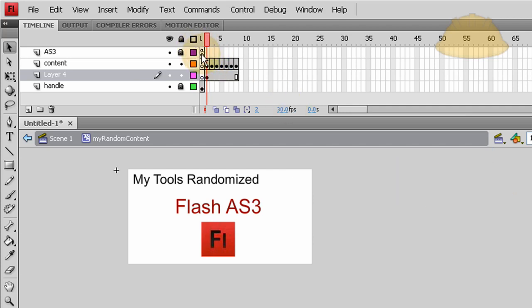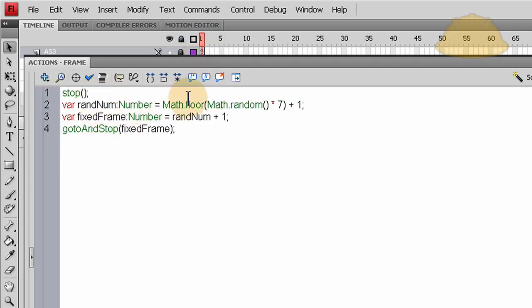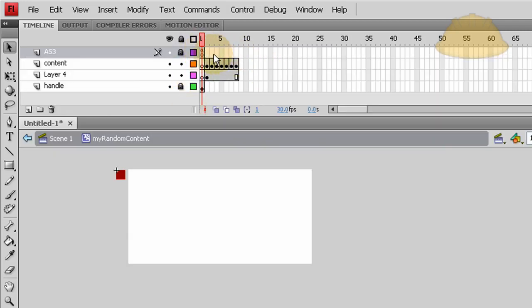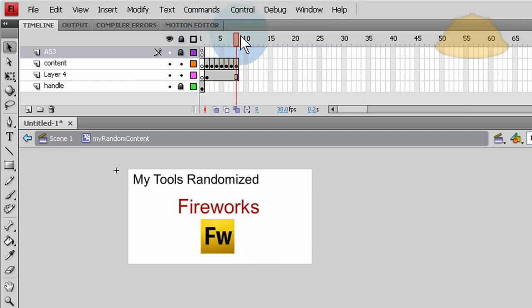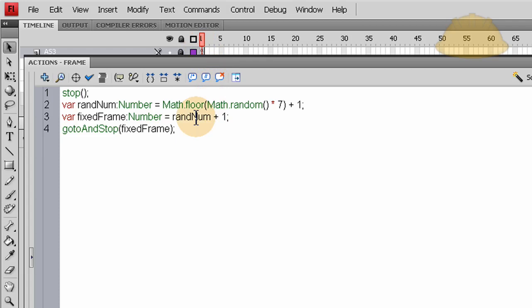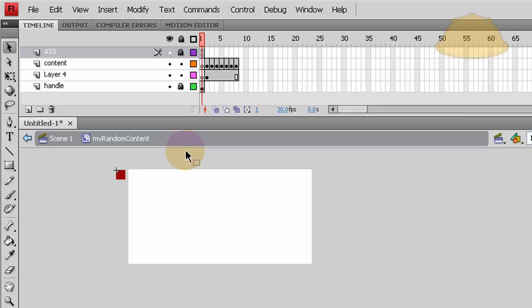Okie dokie. Now let's take a look at the script. It's very easy. First, we put a stop action because we don't want this movie clip to just play its timeline, or else it'll just keep flipping through all that spastically. So we make it stop on frame one, and then we set a random number variable, and this is from, I have a tutorial on creating a random number generator with this one line of code, and that's what this does. So it'll go from 1 through, say you want it to be 50. This would make a random number between 1 and 50. We want between 1 and 7. So what we do is we attain a random number between 1 and 7 using this line of code, and then we fix the frame offset because there's nothing on frame 1, so we don't really want it snapping.